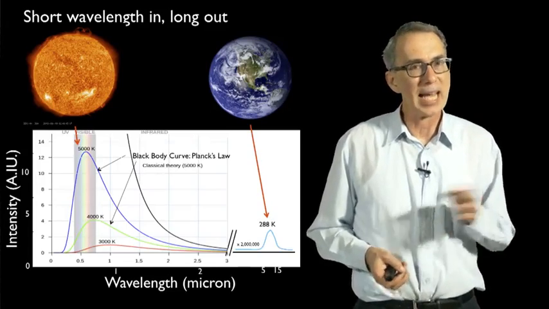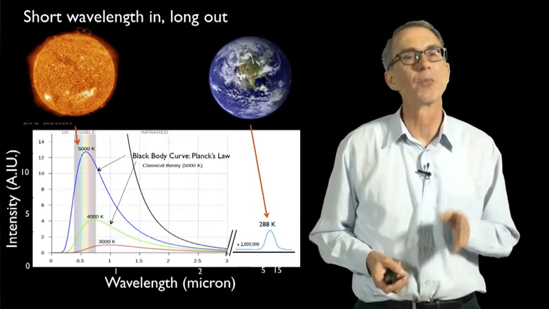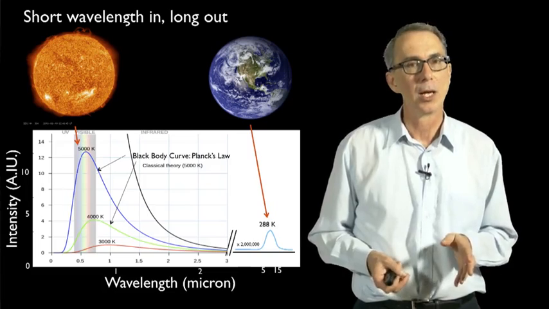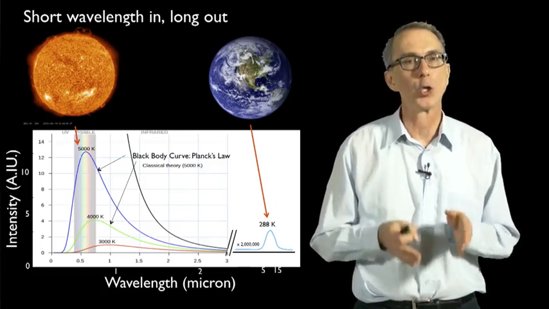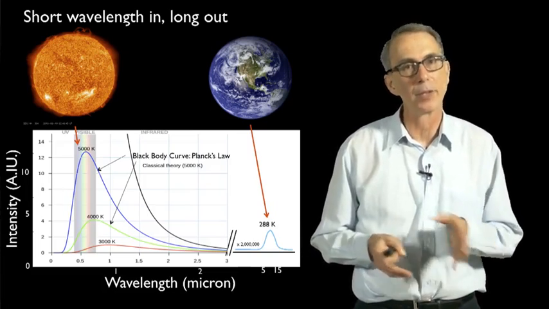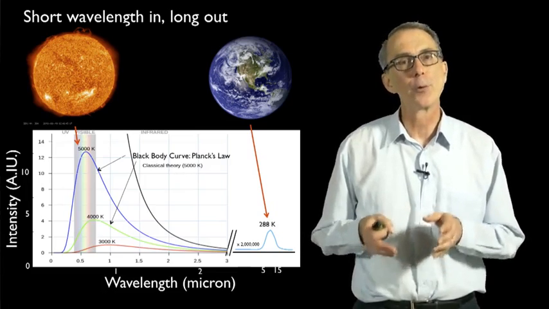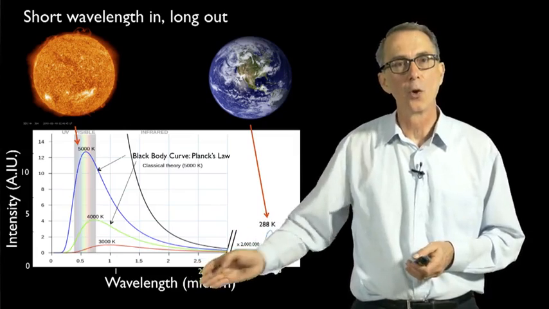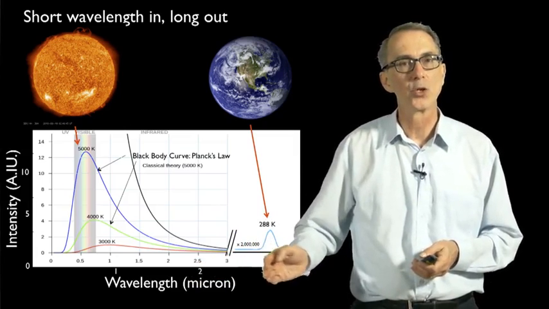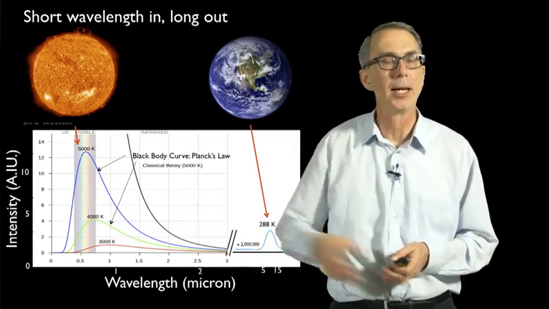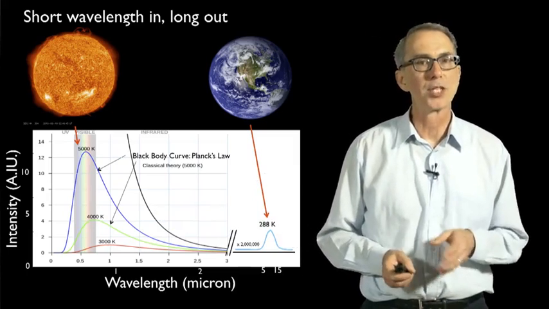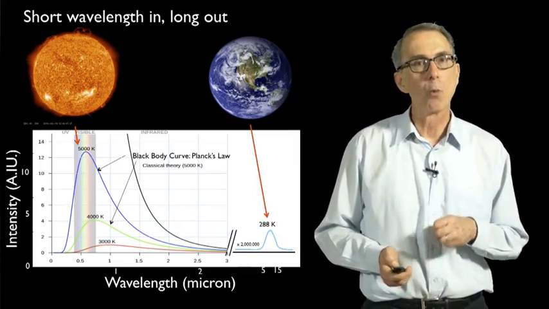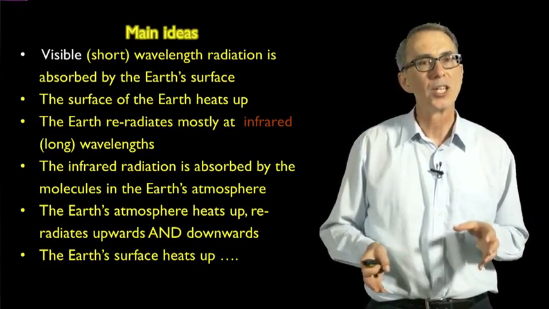So what we talked about in the last lecture was that the radiation from the sun is short wavelengths, visible radiation. That comes from a very hot object. The surface of the sun's about 5,000 Kelvin. And also infrared radiation, or long wavelength radiation. Long wavelengths here, short wavelengths all the way over here. The Earth is a much cooler temperature, has infrared radiation, and we can't see it. So what about these different ideas?